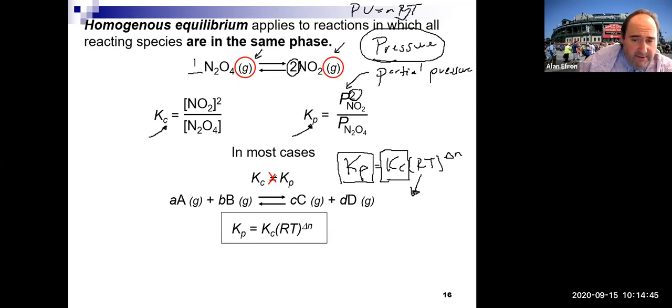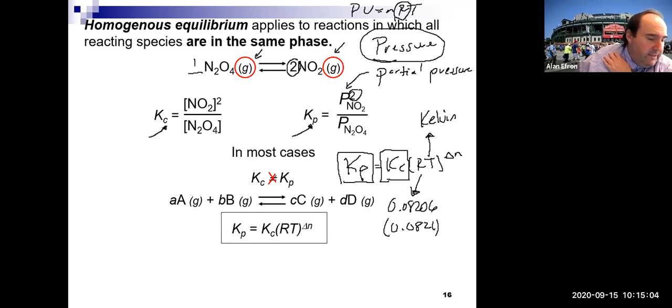So it's the same R that you would use in here. That is 0.08206, or you can use the more rounded version of it, either one. And again, the temperature here, much like a gas sort of thing, does need to be in Kelvin. So R is the 0.08206 version of the gas constant, the one that you typically use in the ideal gas law. T is our temperature, which is Kelvin, like you usually do in gas laws.